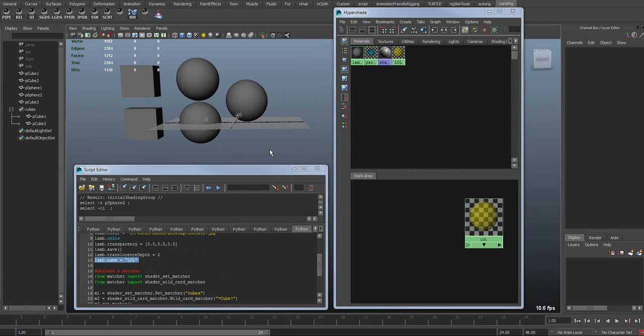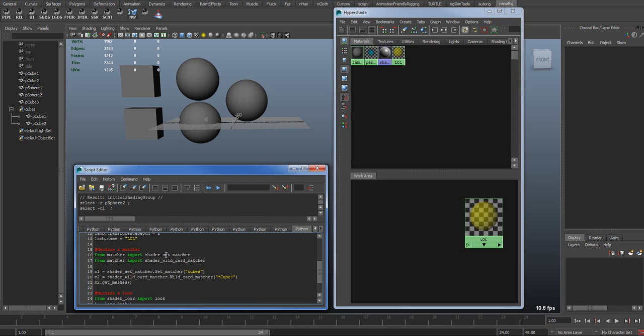So this was the first step. Then of course I wanted a method to assign the shader dynamically. Of course, I could hardcode that, but I wanted to implement a way which can be a little bit more flexible. So I created some matcher classes. By matcher I mean a class which is in charge of finding meshes based on rules you give them. For example, here we have two different matchers: a matcher based on a Maya set, and one based on a wildcard. We can pass a wildcard expression like we do in Maya selection, and it's going to return the meshes which pass those rules.